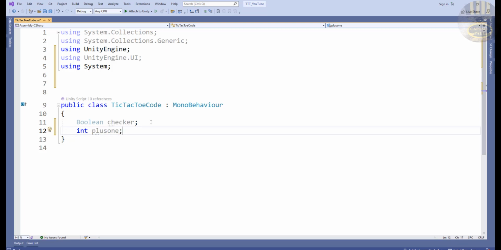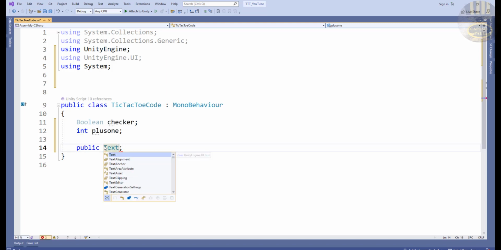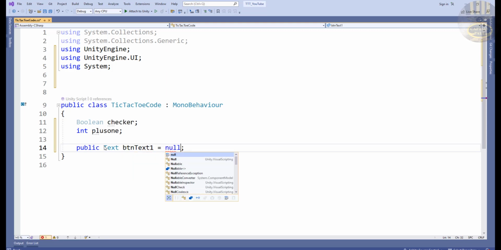Now, the next step is for me to create all of my variables. So I'm going to say public Text, and this very text will be btn text 1, and text 1 is going to be equals nothing.